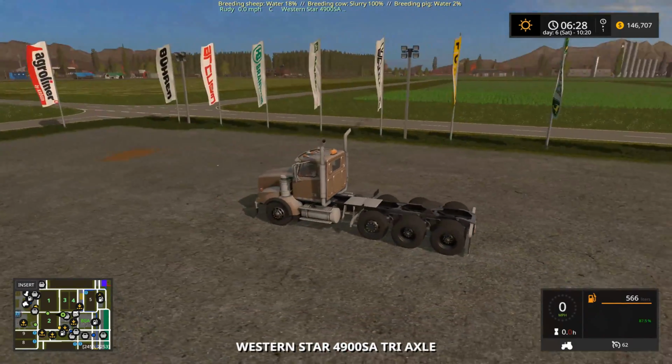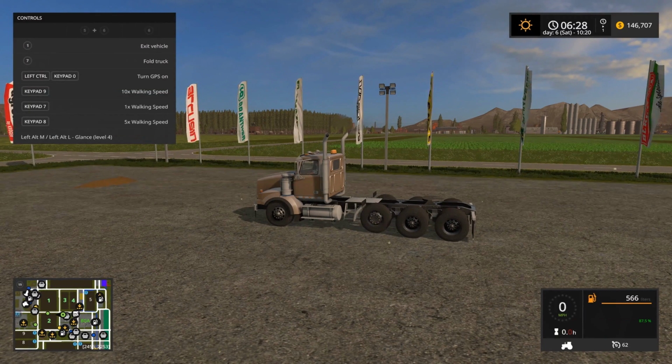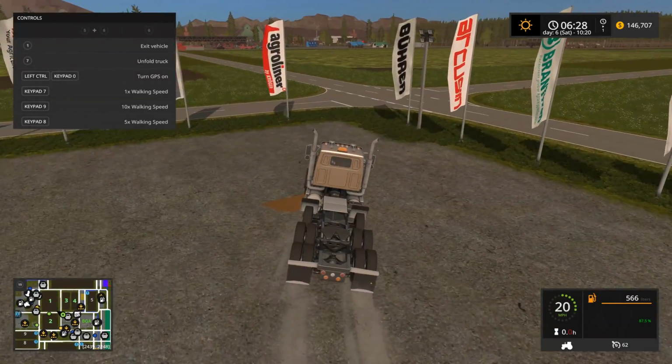Well, that's okay. Now, this one's kind of cool because it's got that extra wheel there. It's a triaxle. So you can unfold the truck, see? So if you got a heavy load, you drop those other set of wheels down. Isn't that sweet? I thought it was sweet.